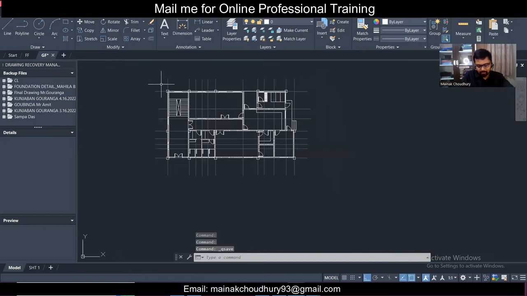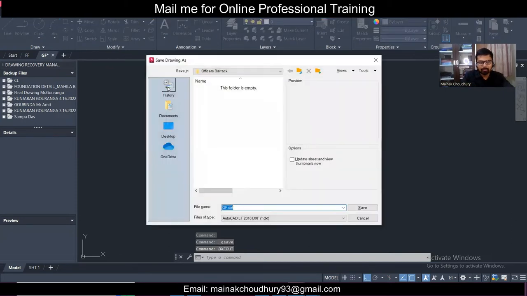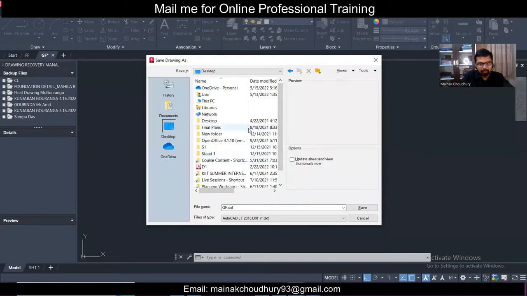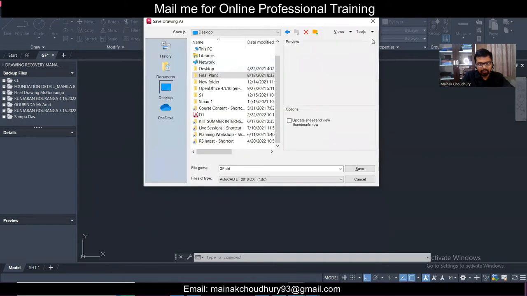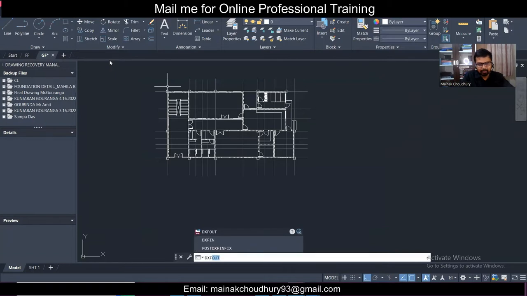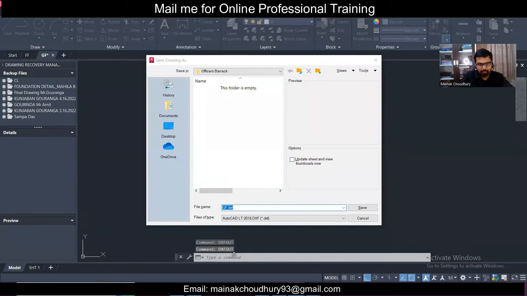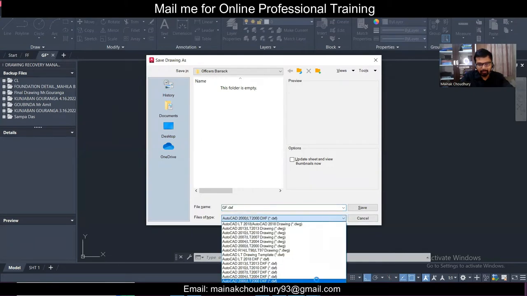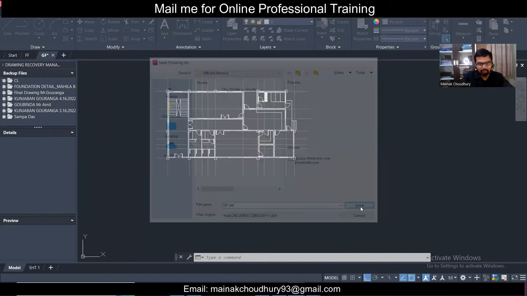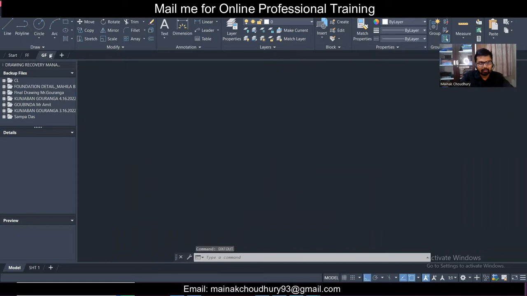And after saving it, you'll just use the command DXF out, right? DXF out. So once you press the DXF out command, just use here, actually this is supposed to give the name here, and I'm not able to give the name. Desktop, no, anywhere I'm not able to give the name of it. Okay, it's coming, sorry. DXF out, right? So that was the window for the file name, GF.dxf, and you can save it anywhere. I'll prefer 2000. You can open it in any AutoCAD software. So just click on save, right? DXF file has been saved, and once it is done, just close the file.